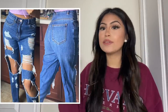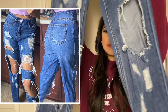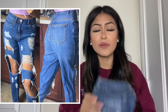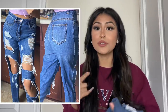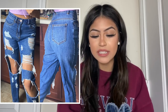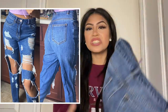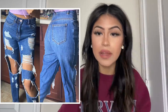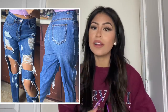The first jeans are right here — I'm showing you the front and the back. As you guys can see, they are ripped in the front with some pretty holes. They're very cute, very stylish loose mom jeans, which I love. I'm so obsessed with mom jeans — they're super comfortable, they're loose, not too tight, and they just make you feel so free and easy to move around in. The back is just plain, nothing really special.